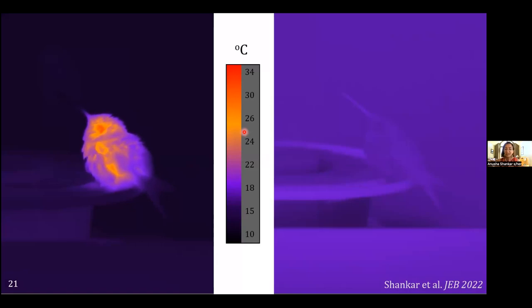And on the right, this is a video, I promise. It's the same bird later the same night, and you can barely see it. You have to kind of squint to figure out where the outline is because its whole body is the same temperature as the outside air. It's become an ectotherm. And so they're functioning here at like 10% of their normal metabolism very often.